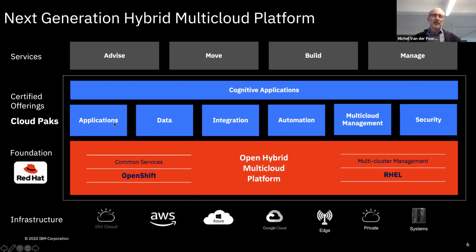So Cloud Paks will meet different functionalities which are needed. And on top of that, you as partners or our end clients can start building applications which are then completely separated from the underlying hardware and underlying cloud provider, and can then start moving them around where it makes sense, even onto the edge, as already was mentioned by Manu.